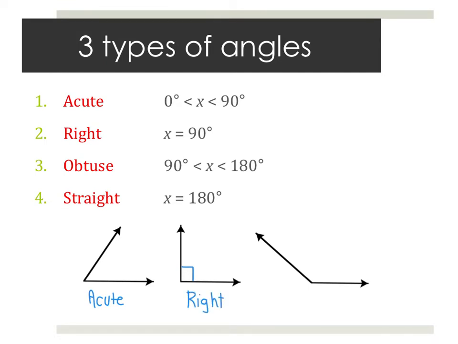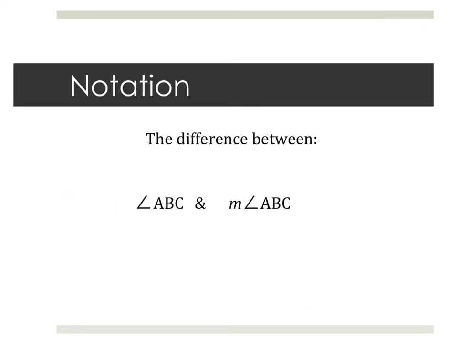An obtuse angle is greater than 90, but at the same time it has to be less than 180. That is this case. And then the last one here is not drawn for us. I'm going to draw it. A straight angle. And here, this would be exactly 180 degrees. So anytime you have a straight line, it's 180 degrees. Remember, those are two opposite rays, but a straight angle is 180. So if you're classifying it, you would say it's acute, right, obtuse, or straight. Okay, so now our notation.